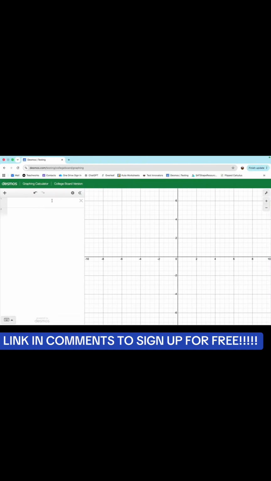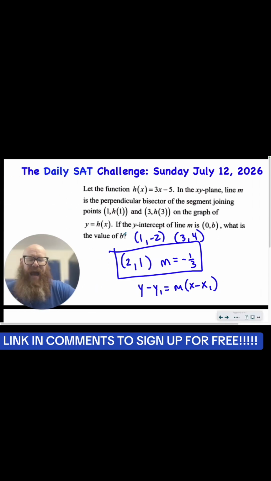So knowing this is this point and the slope, I'm just going to hop over to Desmos and graph y minus 1 equals negative 1/3 times x minus 2, and then I'm going to look, and I get the y-intercept to be 1.6 repeating. Now, here is the downside of doing this in Desmos. We need to know that 1.6 repeating is 1 2/3, which would really just be 5/3. So when we jump back here, the actual value of b is 5/3.